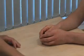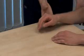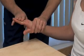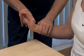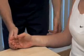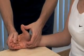Next, we test radial nerve motor function. Starting with finger extension — now push your fingers out straight against me. Then wrist extension — now push your hand up against me. And finally, thumb extension — now point your thumb up towards the ceiling and stop me from pushing it down.